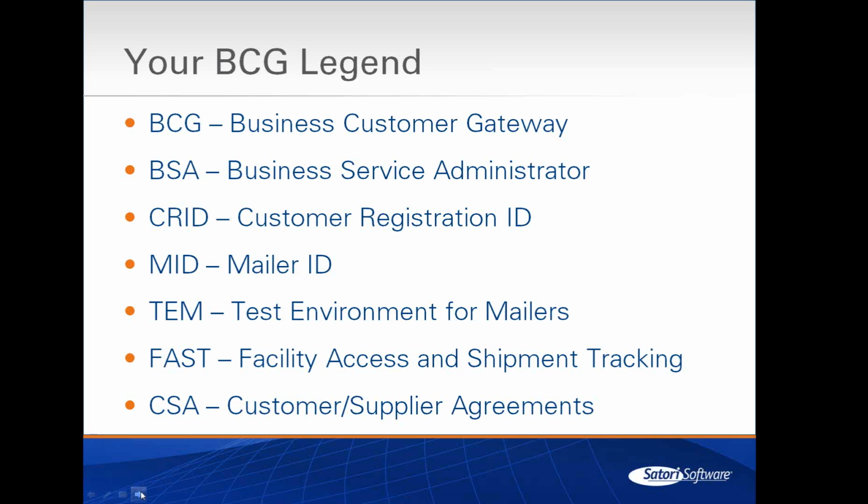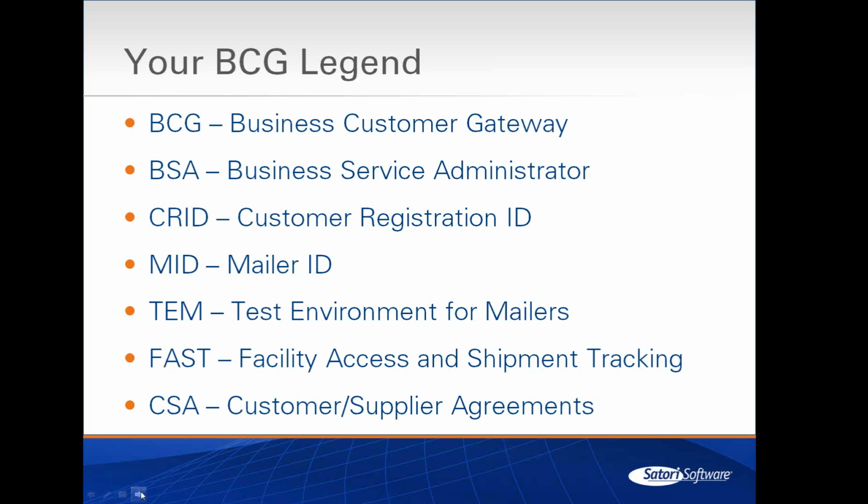There are a couple identifying fields that you'll want to be familiar with as you're going throughout the gateway and also as you move towards full service. The first is the CRID, or the Customer Registration ID. A CRID is basically a number that represents your company to the post office at your location. So if you have 2 locations that you send mail from, then you would have 2 CRIDs, one for each location. And a separate number that also identifies you as a company is the mailer ID.